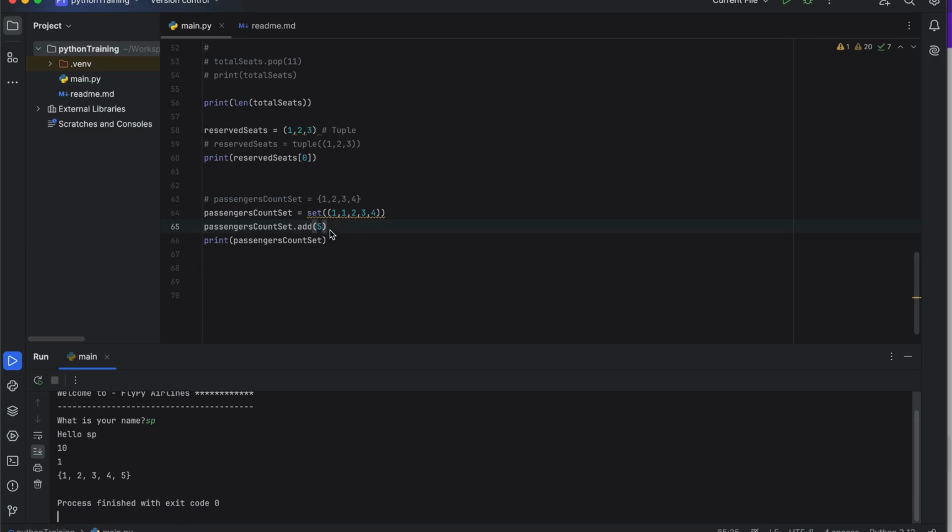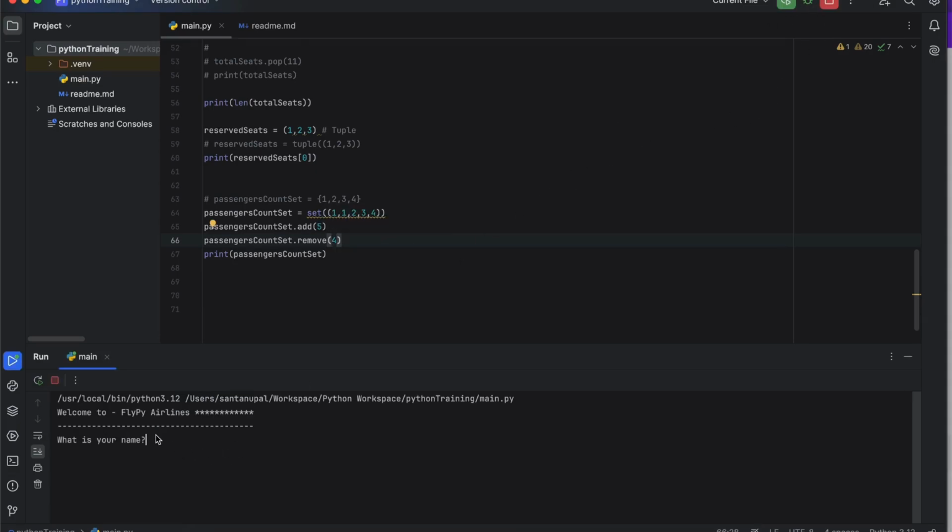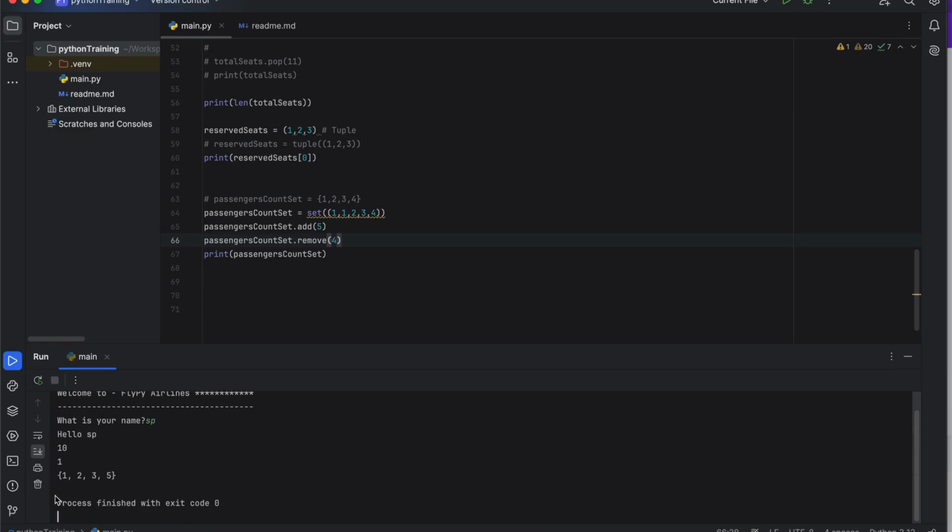Now we want to remove a value, let's say 4. So we can use the remove function here. Let's say remove 4. Here you can see the 4 is removed.